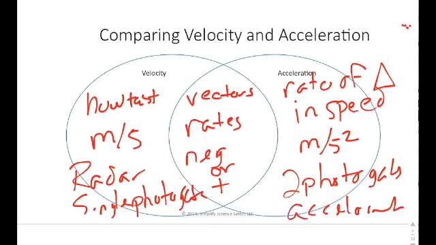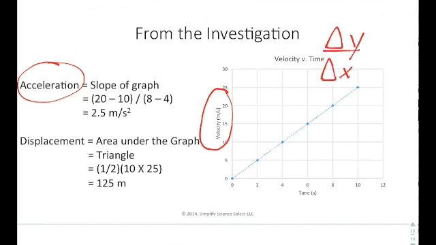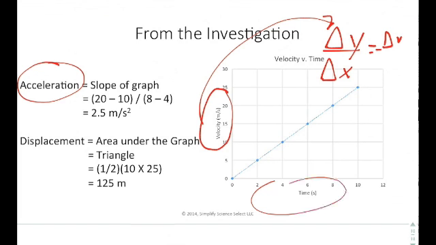Now, from the investigation, we actually plotted a function of time versus velocity. And when we did this, we found that the acceleration was the slope of a velocity versus time graph. And that makes sense. Whenever you're talking about finding the slope, that's change in y over change in x. Well, change in y in this case is velocity, so that's the same thing as saying change in v. And then here we have change in t. This is the rate of change in velocity, which is the definition of acceleration.